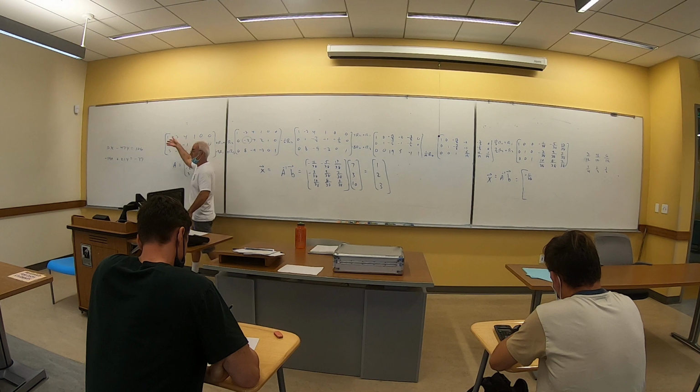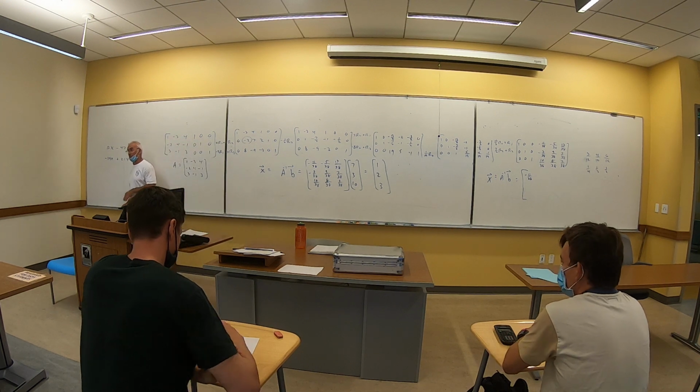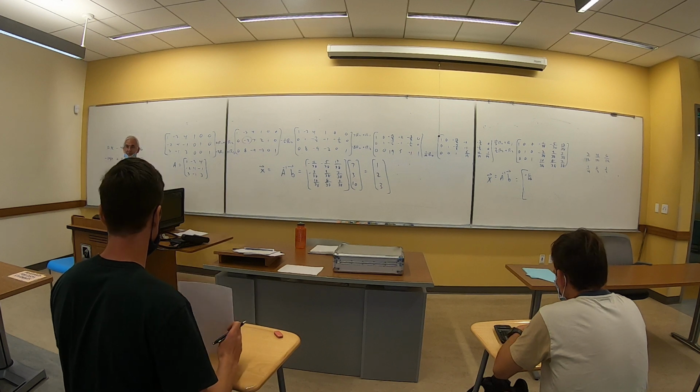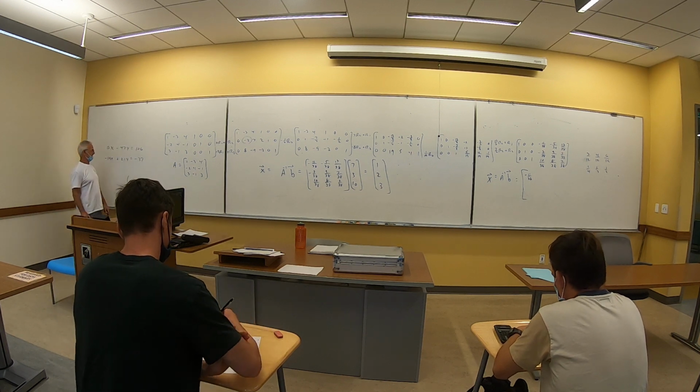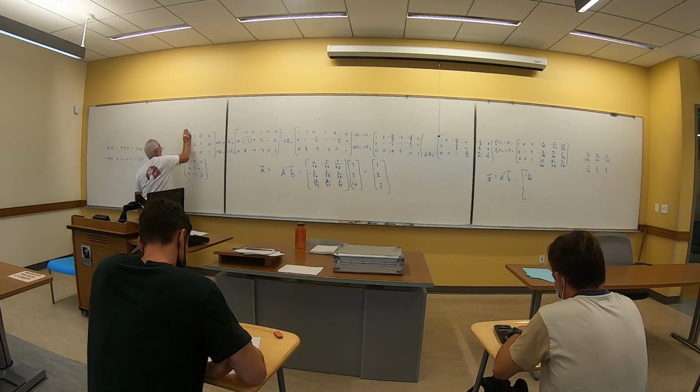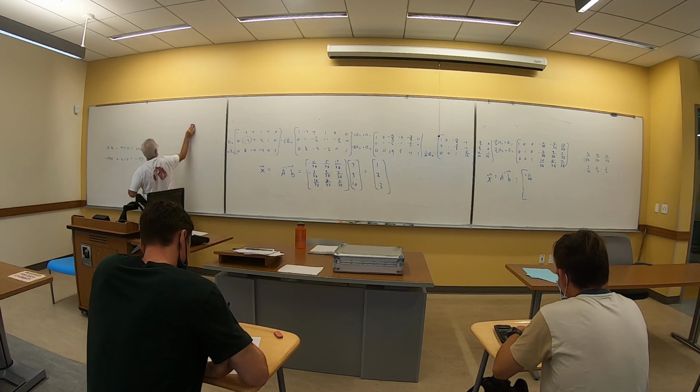I can do this using the addition method. That's where I take multiples of one, add it to multiples of the other to cancel, and I can do that, no problem. I can do substitution. That's where I solve for one variable. What if we do this using an inverse? Let's try doing an inverse. So the first thing we're going to do is write this as a system, we're going to write the system as a matrix product.